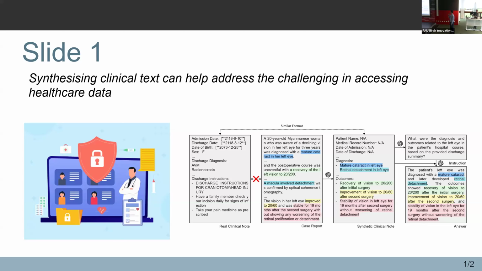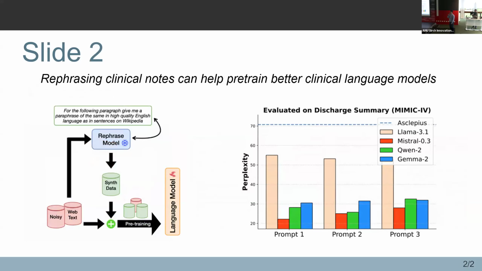to train better clinical models for specific healthcare systems. And instead of asking LLMs to generate clinical text from scratch, we explore a method to rephrase clinical notes and generate this text to help pre-train downstream clinical language models. We explore using this rephrased clinical text to train both decoders and encoders, and it turns out it can achieve pretty good performance with a very limited token budget. Okay, thank you.